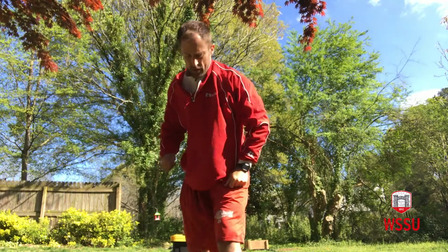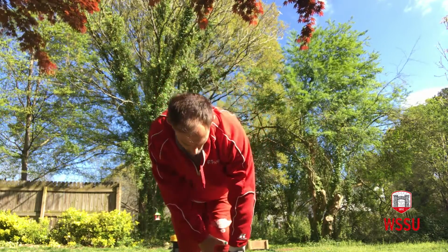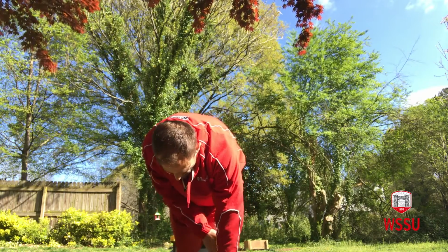Let's move back up. Straighten that back leg. Move that back leg up a little bit. Stretch of the left hamstring. Both hands down on this front ankle. 45 seconds.